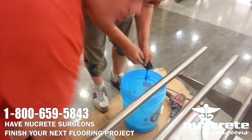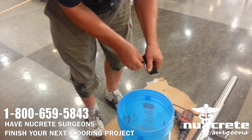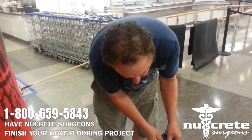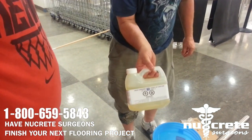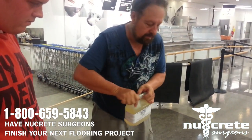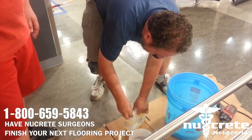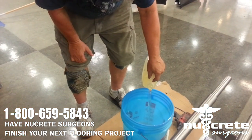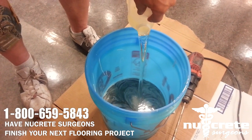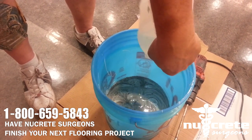Here mixing up some epoxy that we're going to be putting down on the floor. Right now we're adding color pigment to the epoxy so we can have a gray. This is the hardener we're adding. It's a two-part container. Two parts resin, one part hardener. This is the hardener we're putting in now. Or activator. Hardener or activator, they call it.